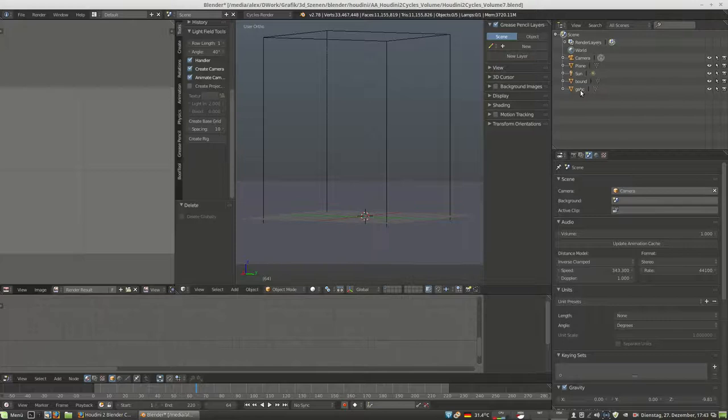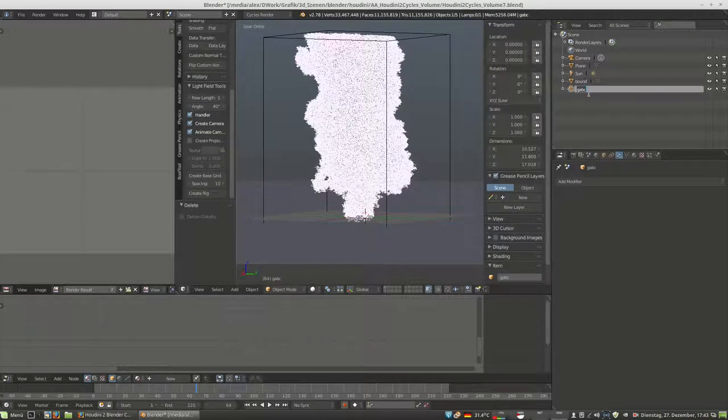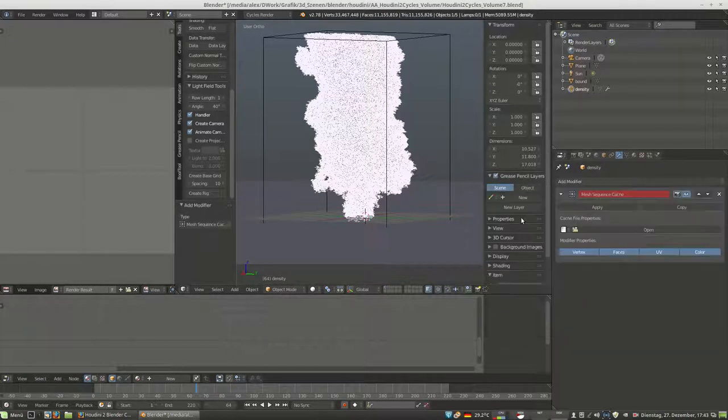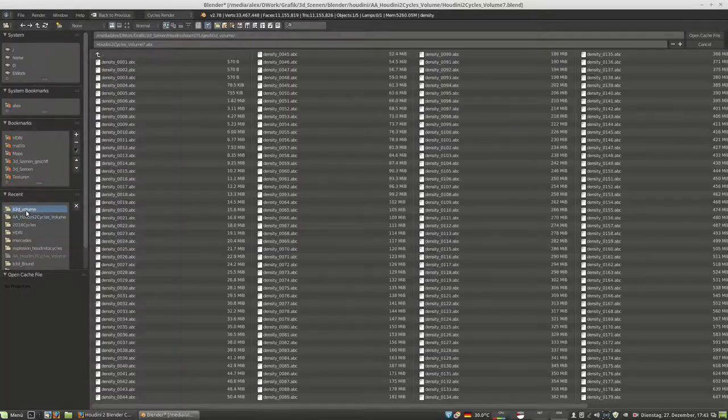And now we have it here. We give it a new name, density maybe, and then go to the modifier tab, go to mesh sequence cache, and here you can load your simulation.